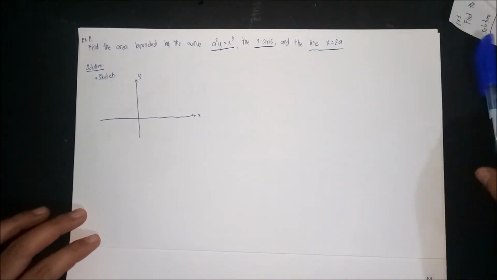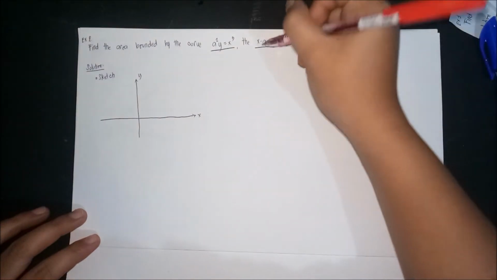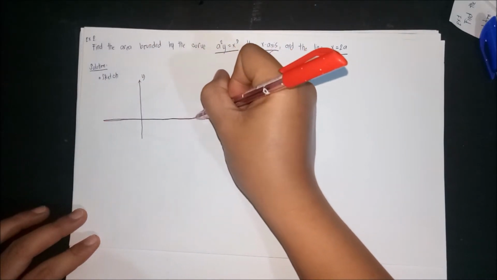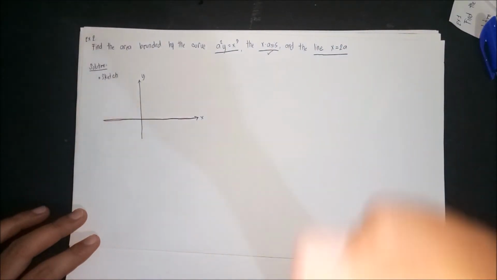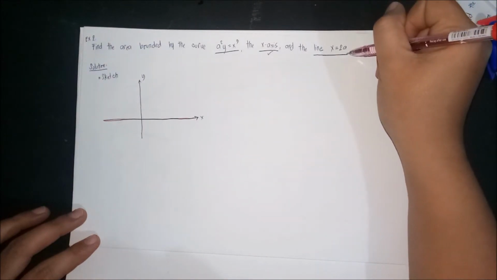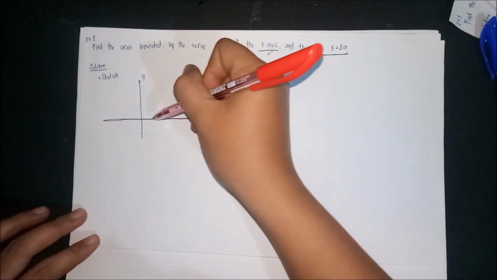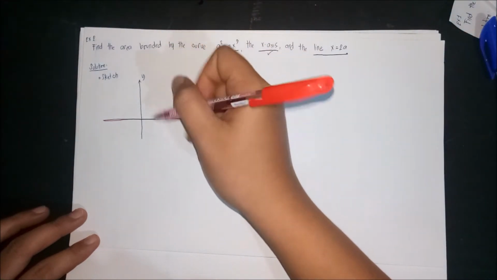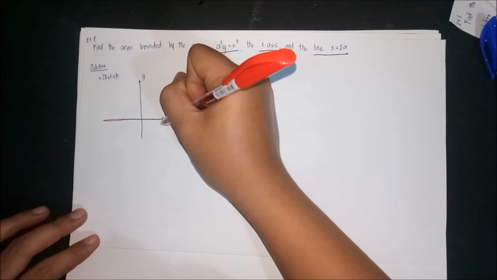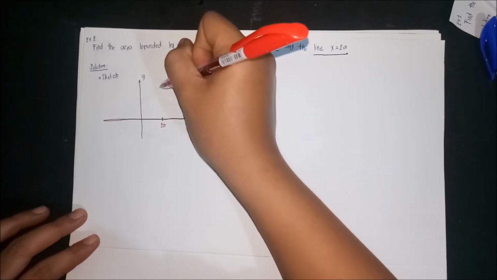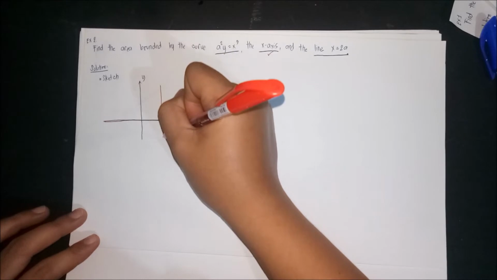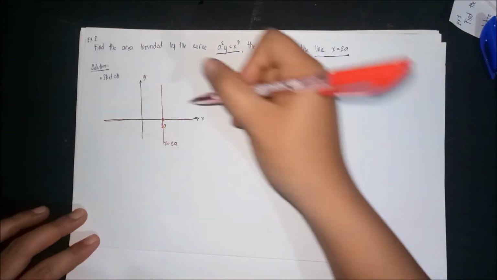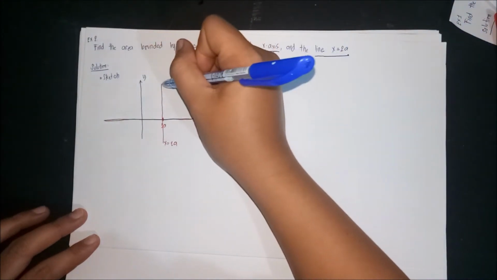Okay? So first, ipa-plot muna natin itong madaling i-plot. Unahin natin si x-axis. So of course, andito yung isa. This is our x-axis. Ano nga equation ng x-axis class? That is y is equal to 0. Yung line x is equal to 2a class. So andito siya sa x. Okay? So kasi walang y, that is 0. Vertical yan siya class. So assuming this is my 2a. So andito si, ayan, this would be x is equal to 2a. This one na lang.